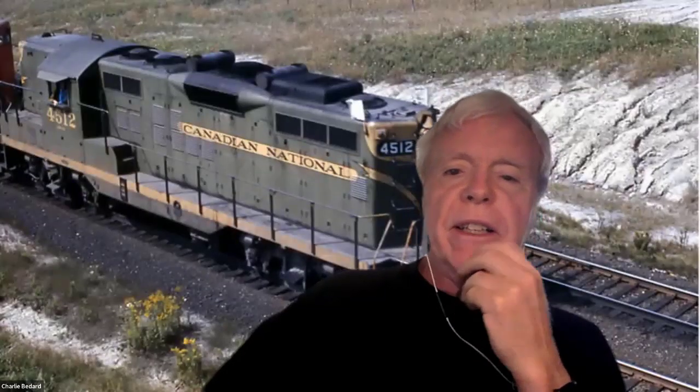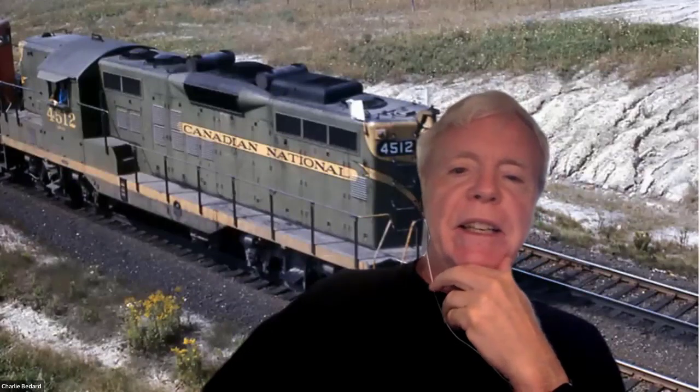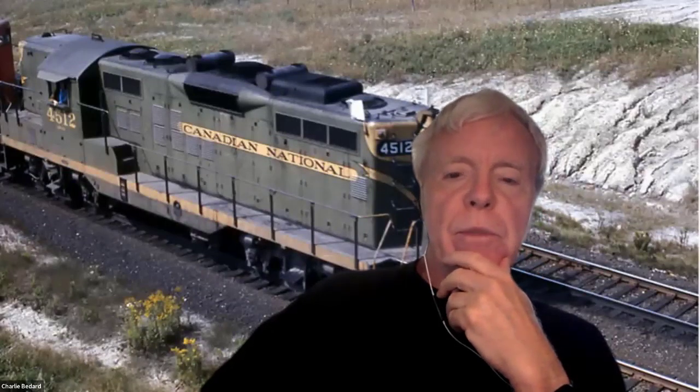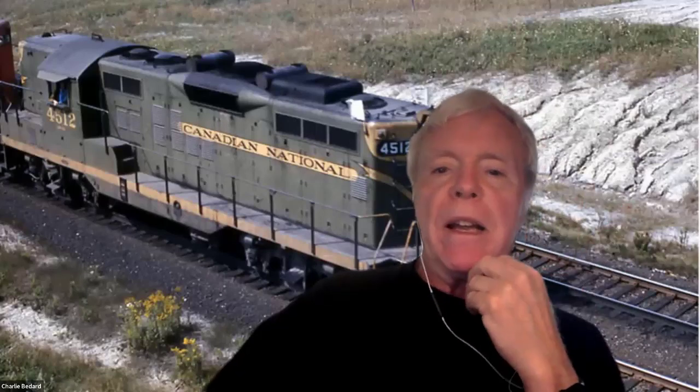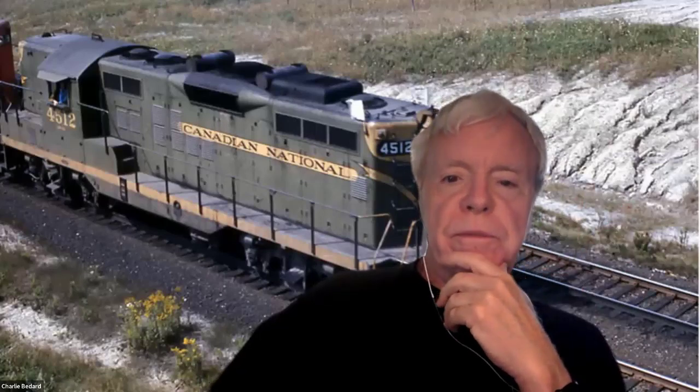You can run TGMTO at Dave's, and we do, but the nice thing is when we ran it for Bay Rails, we just ran it without the TGMTO, so that people who didn't know the railroad could come in. Right? Exactly. And it still runs. Yep. And I think that's one of the things from an operations perspective.